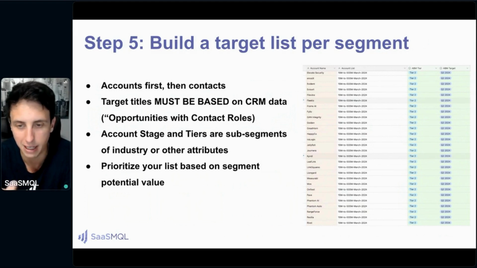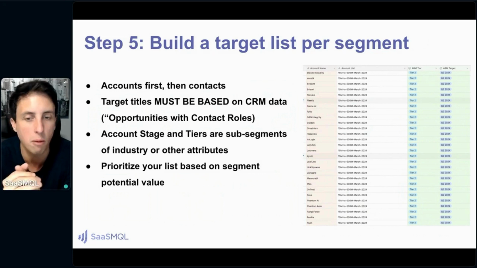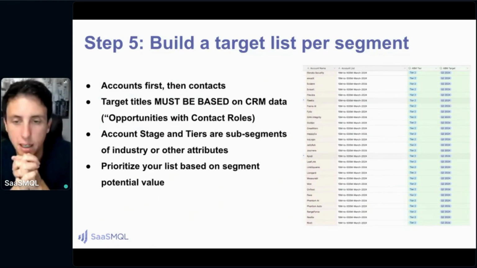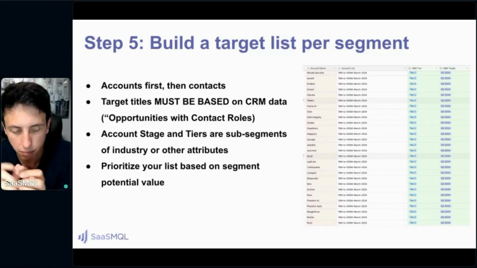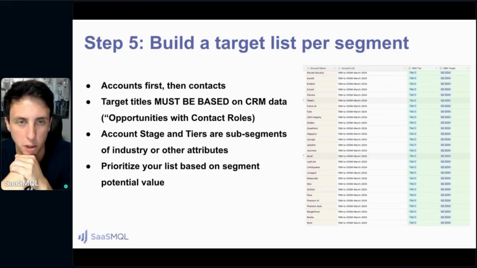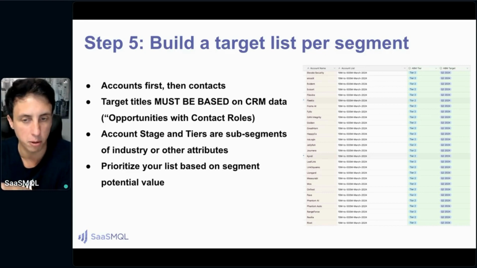I hear very often, and I'm going to bring these examples a lot because they're actually real and they're common mistakes that I see, clients say, we target VP and director or C-level only. Nobody else. Then you look at their Salesforce data and you see that the best opportunities, those that close for a lot of money, actually started with, I don't know, an HR manager who was the first one who interacted with the sales rep.